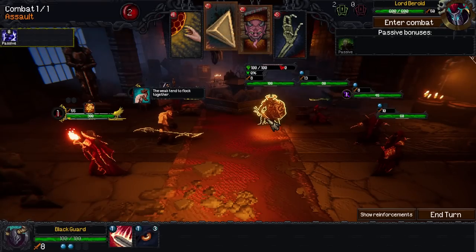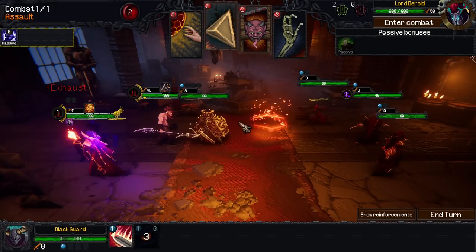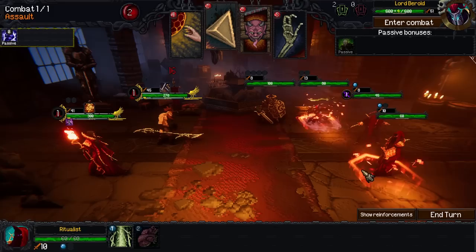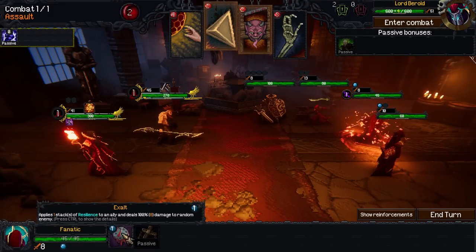The weak tend to flock together. How dare you, sir? Shut up. So much like last time, we're going to nerf the mage. Smack this guy. I'm now gonna smack-a-lack you in the face. And you, I'm gonna wait to use curse.